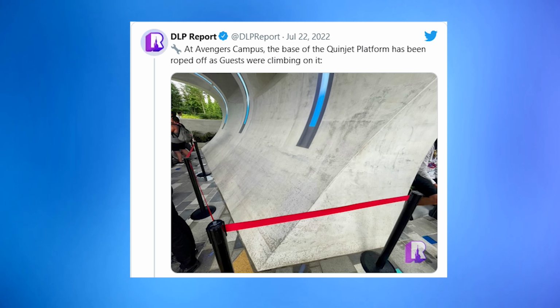So I'm not laughing at people hurting themselves, but this brings me back to the Paris engagement story where the cast member Raphael interrupted the engagement, and I made a very specific point of how much guests just climb on things in Paris, and some people in the comments were a little combative. People in Florida climb stuff just as much. They don't. This was days into operation. They had to change this because people just decided this looked like a skate park ramp. I'm going to run up it. So they've already had to make changes. Hopefully a permanent fix will be figured out.